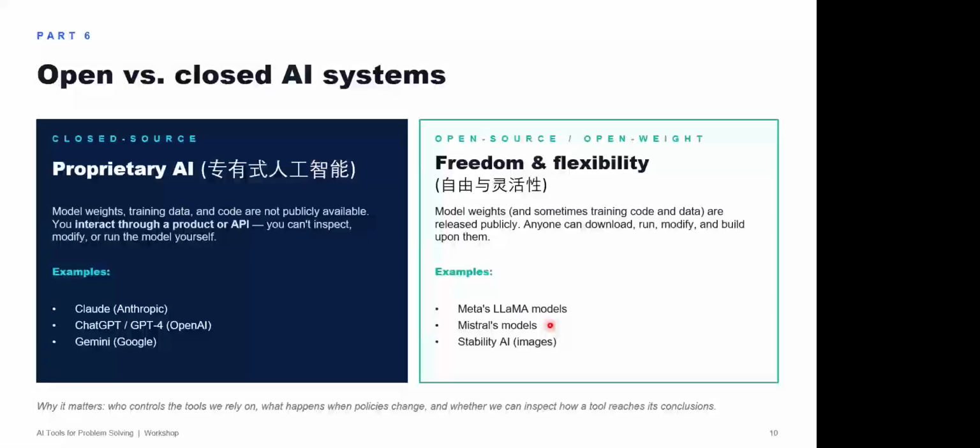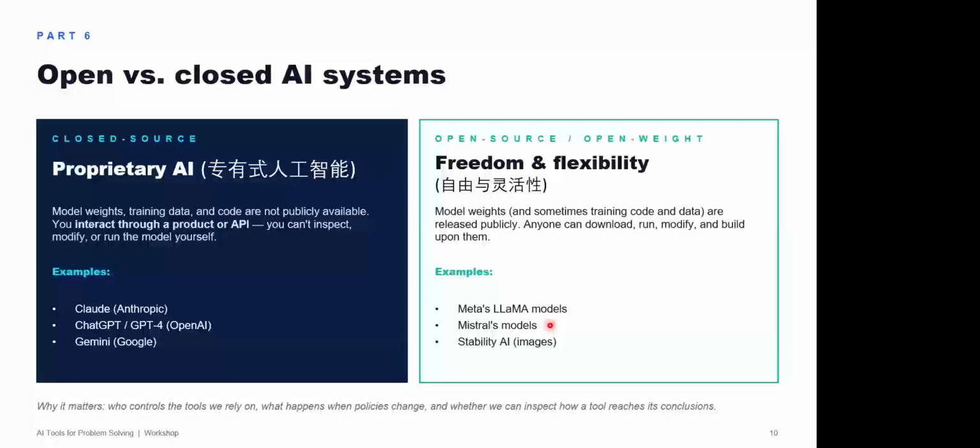How you interact with Claude, ChatGPT and Gemini is through a window, like you open the browser and ask questions, or you need to have access, what we call an API key, and send it to the back, and then it will give you the output. So it is something closed where you cannot see what is happening at the back.